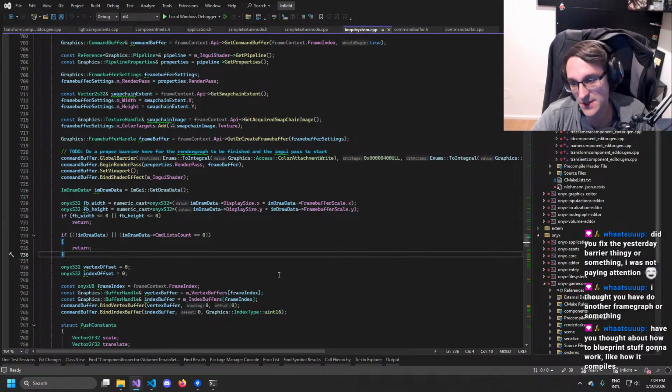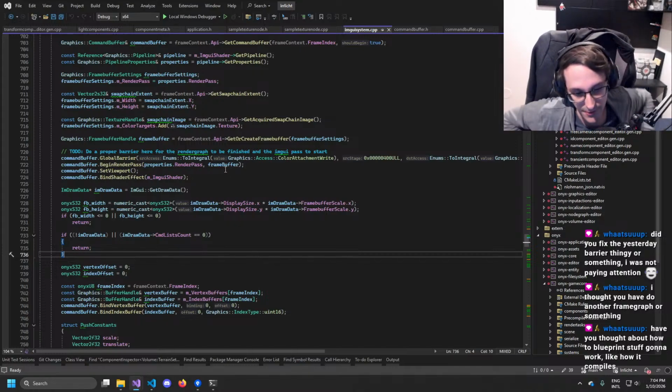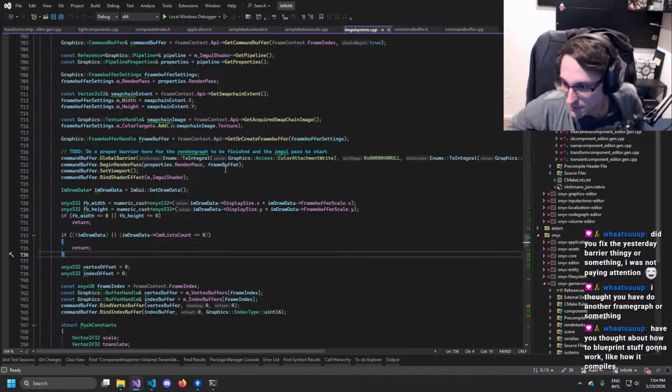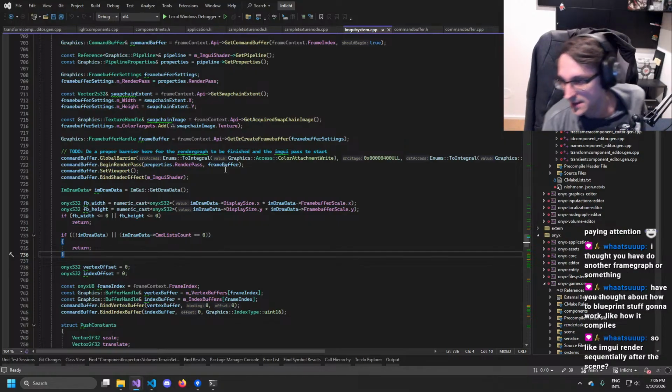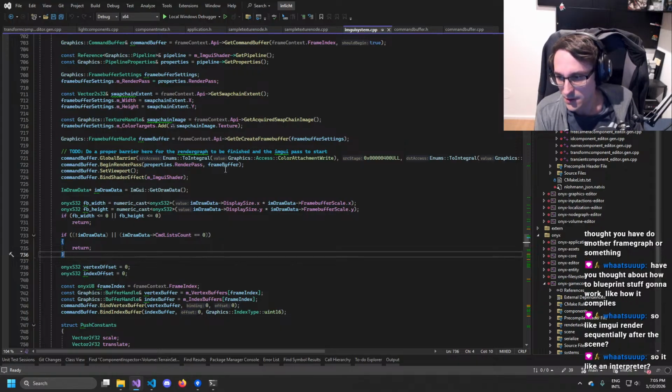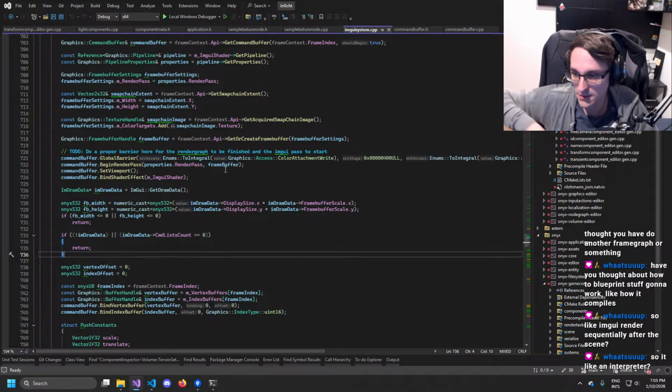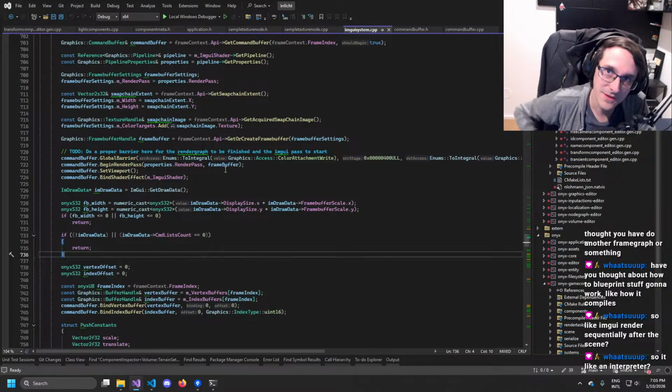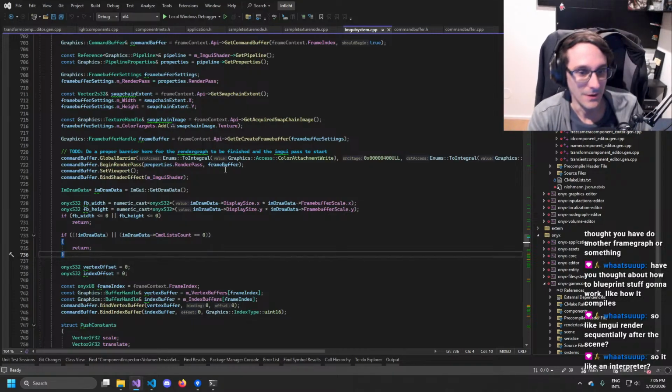But it could work similar like the shader generator. I could write there. So like imgui render sequentially after the scene. Oh yeah, that yes, and then well, is it an interpreter? I mean, not really.